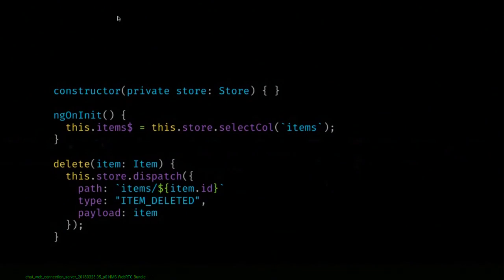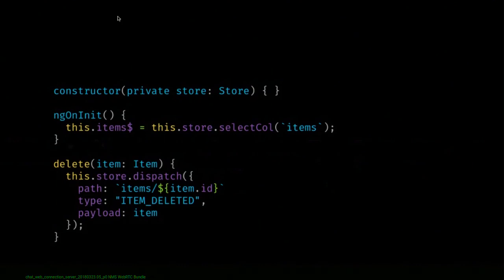I don't have to create them. They're all baked in. I have a special property here called path because we have to know what part of the database we're updating. But then after that, you just say the type, and we have a deleted action, which the library will know to run a delete method, and then the payload of the item. And so we don't have to create these actions. They're baked in for us.